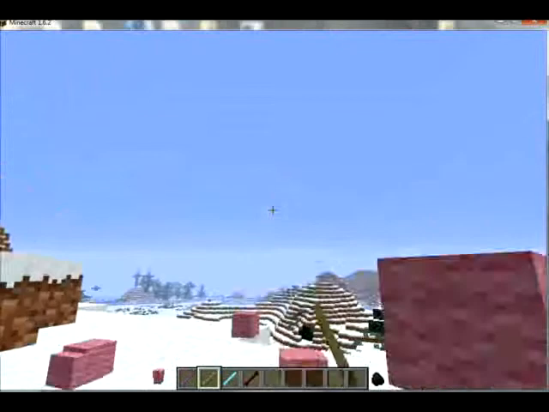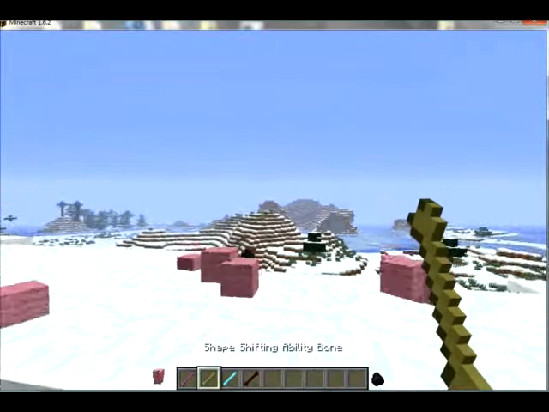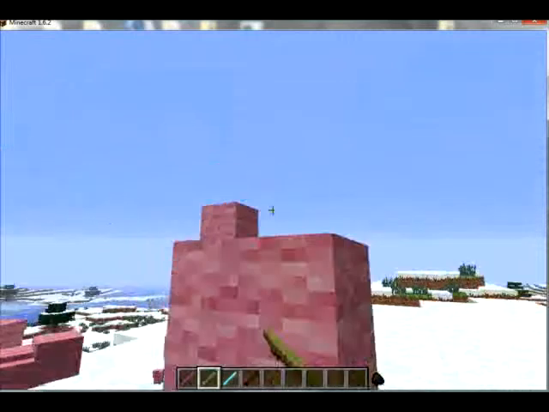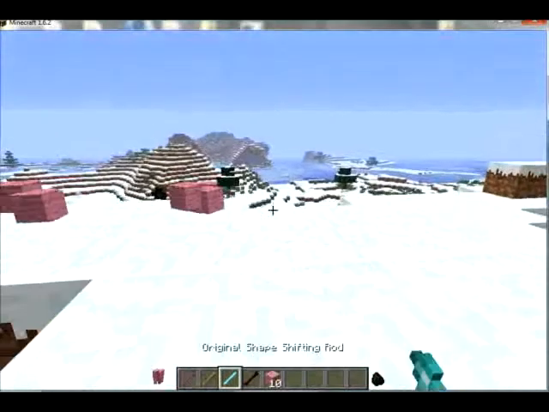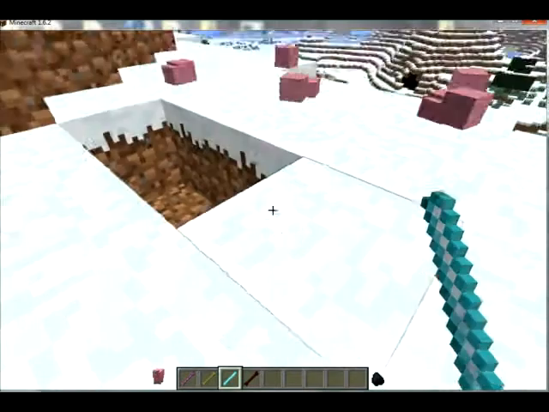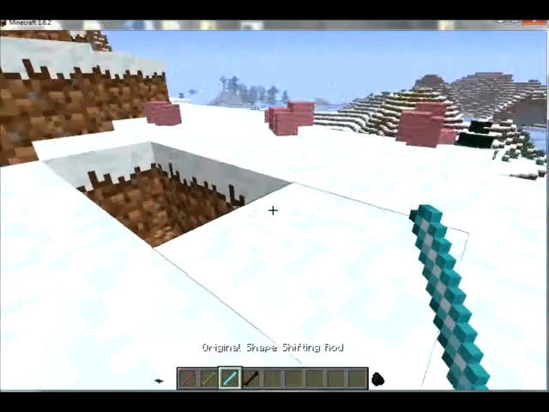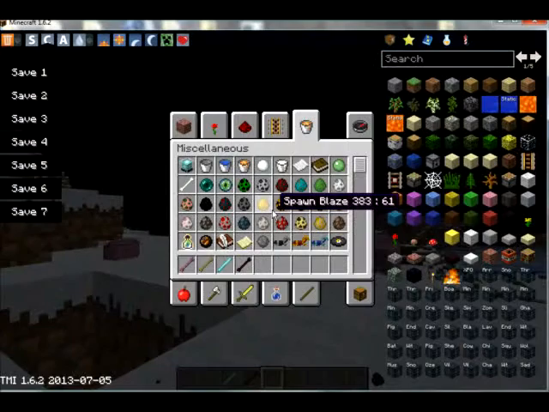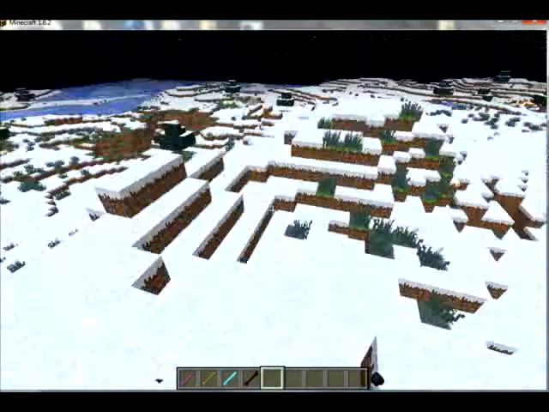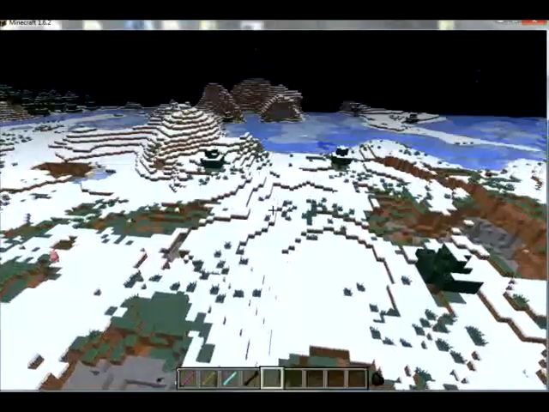And then there's that little thing right next to your inventory, that little sheep thing that shows you what you are. And then sheep, they just spit out whatever color of wool they are. And then bats give you automatic night vision. See? And you look like a boss.